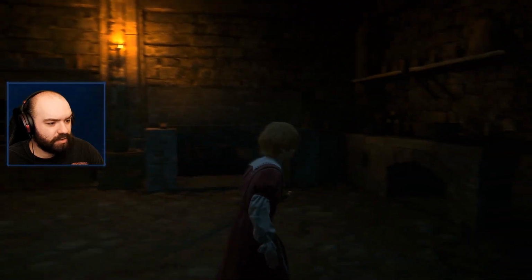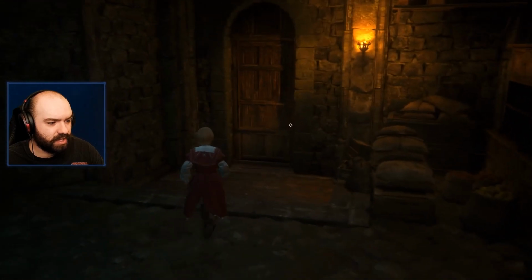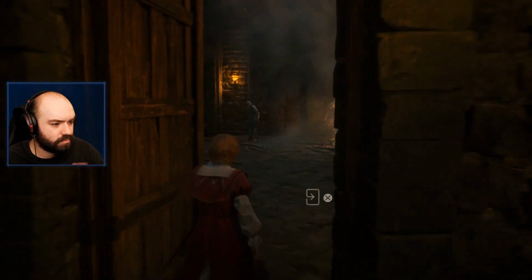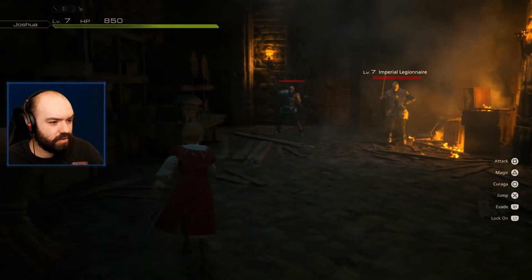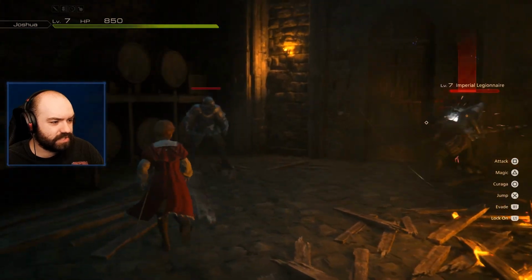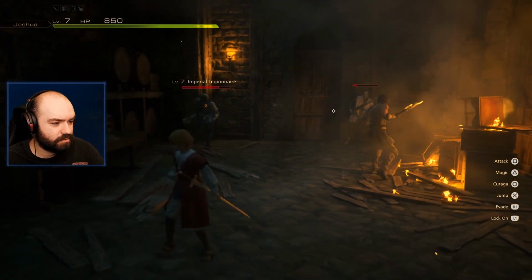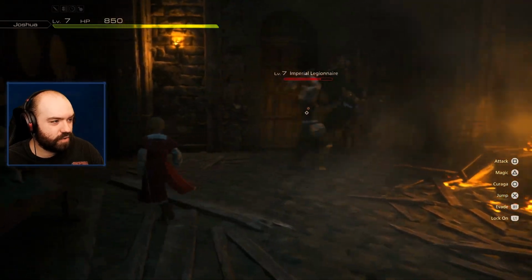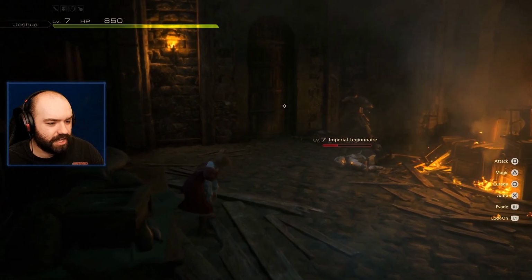Where'd my little floating ball of light go? I guess we're not wanting to give ourselves away immediately. What's up? Imperial Legionnaire. Okay, so it's the Empire. I'm not sure on their position yet because I'm not familiar. Oh, actually, hang on. Oh, I can't. Of course I can't do it in combat. Not yet. After this battle, we need to check the ATL.